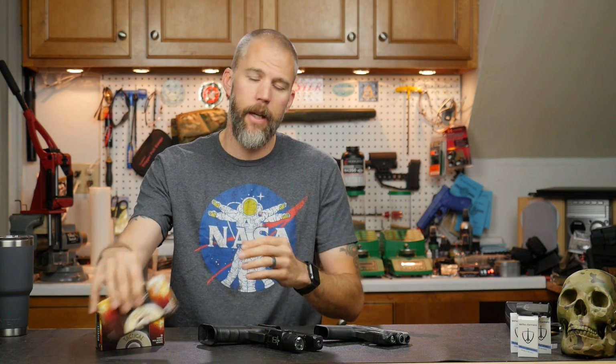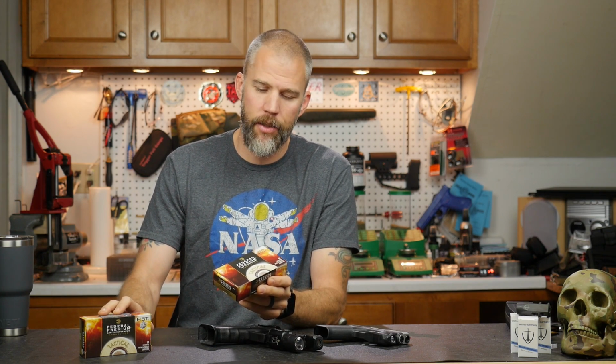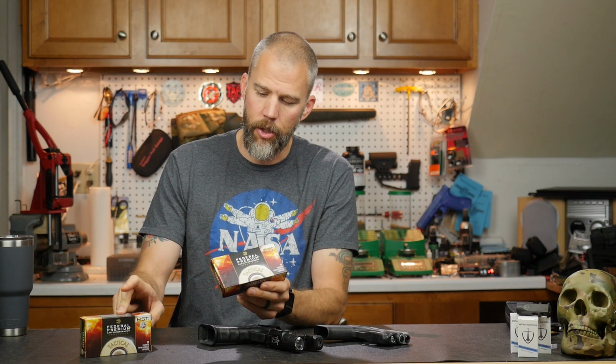Now, in the Federal HST or the Federal Hydroshock, there are a wide variety of selections on bullet and power loads. The two that I have here, I have the 124 grain HST plus P. So this is a plus P, which is a higher power factor ammunition. Then I also have the 147 grain Hydroshock. They also make 147 grain HST. There's a slightly different design in the bullet. The Hydroshock is the older design. The HST is the newer design. It has a little bit to do with the mechanics around the expansion, but it's really not worth getting into the details. Either one of these expand very well, and they work very well on humanoid targets.